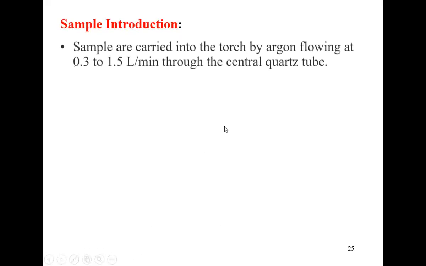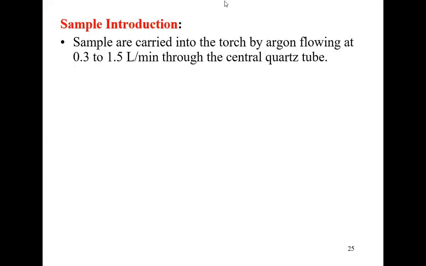Okay. So sample introduction. Remember, in every instrument, you have to introduce the sample. Samples are carried into the torch by argon flowing at a rate of 0.3 to 1.5. You see the numbers there? 0.3 to 1.5 liters per hour. Is there anyone imagining how much that is? Liter per minute? That's a high consumption rate.